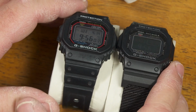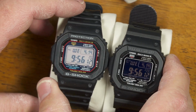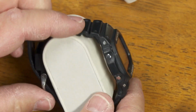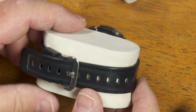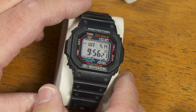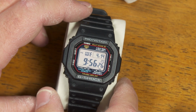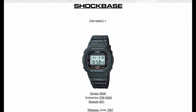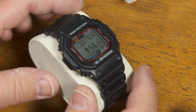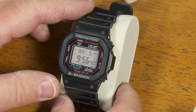But if you want that metal look and feel and style, and you don't want to pay as much, you could go down and get one of these for about $100, and then somewhere less than $100 get the kit to convert it, and all of a sudden you've got an all-metal G-Shock. Or you could even go down and get the basic G-Shock from, say, Walmart for somewhere between $40 and $50, do the conversion of that, and for somewhere less than $150, maybe even closer to $100, you've got a metal G-Shock Square. It's not as fancy as the ones Casio sells that are already metal.